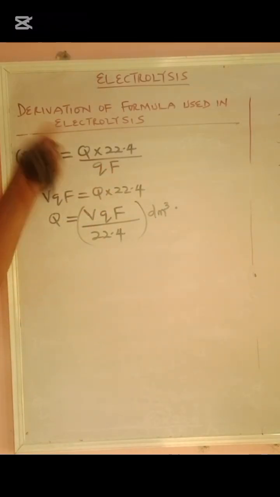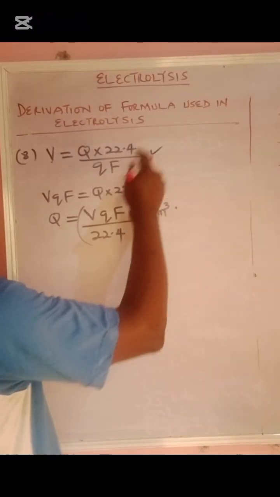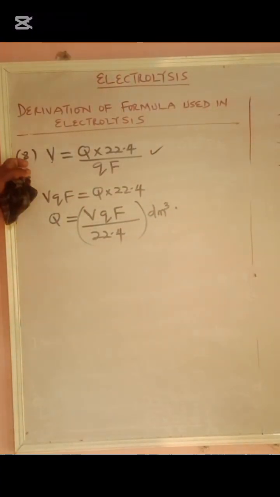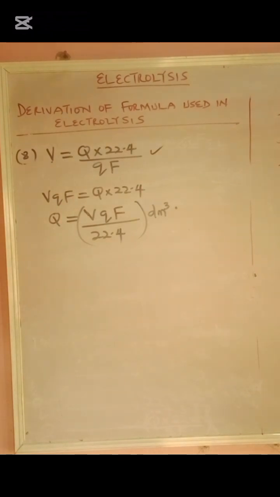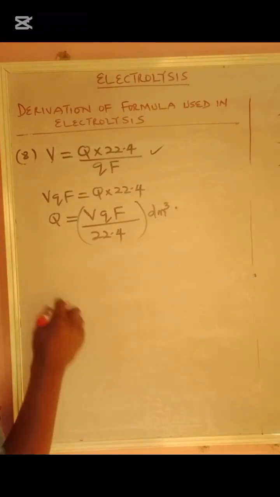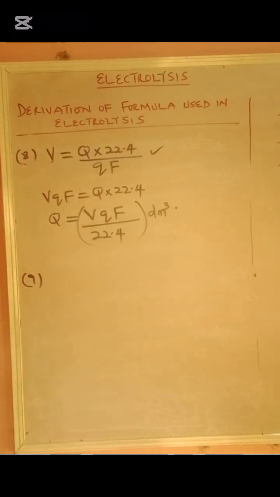So when you know this formula, then you can make Q the subject, or you know this one only. It's okay. You stop at 7 and forget about this. You can only achieve this by making Q the subject of the formula, and you see how to apply all these formulas. Very, very important. So number 9.